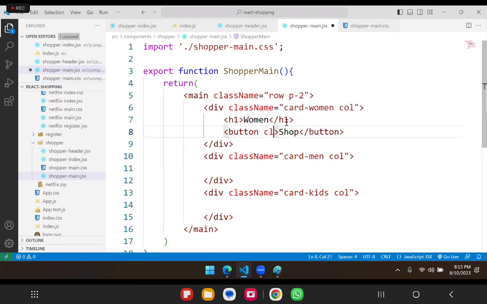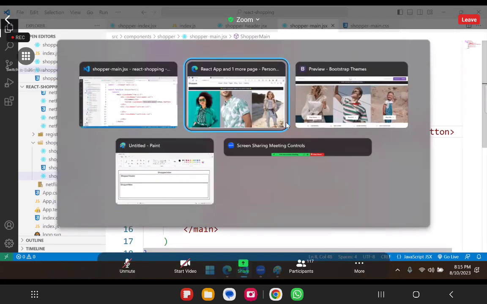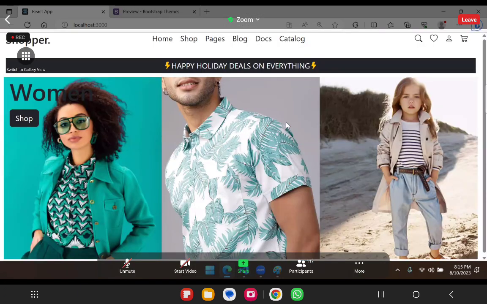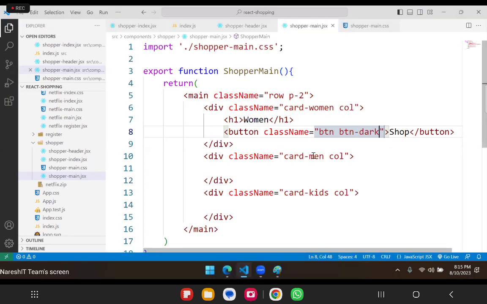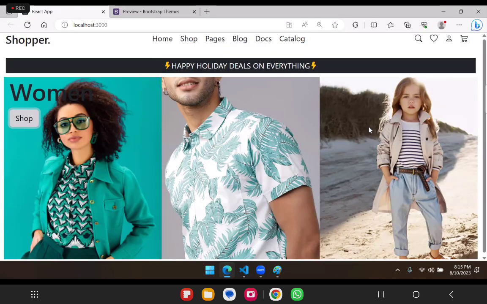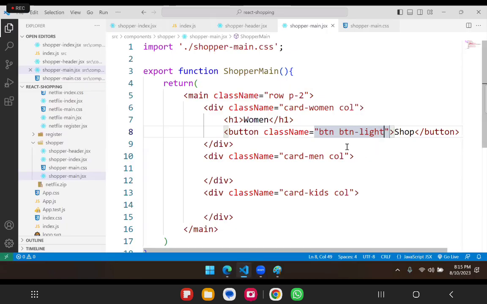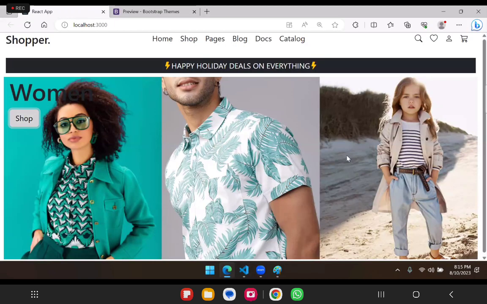We will have a class, so class name btn and btn-dark, something like that. You can see it will add like this. I just roughly added btn-light, and btn-light will be like this. So those are just predefined button appearances we are adding.